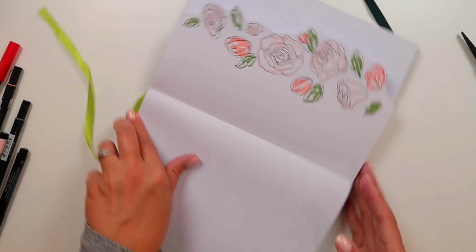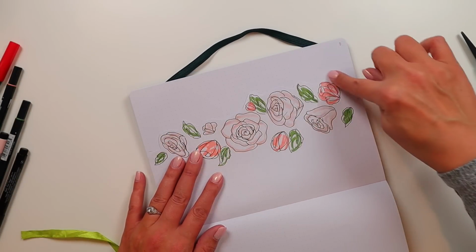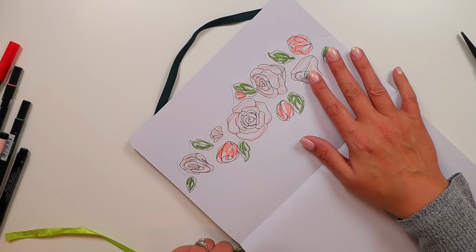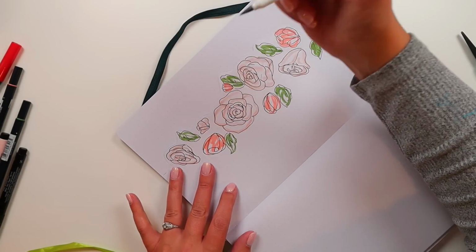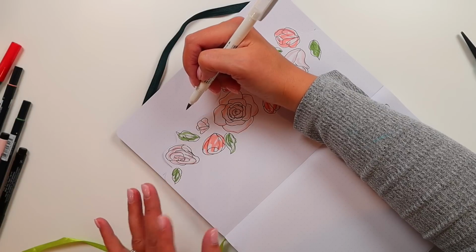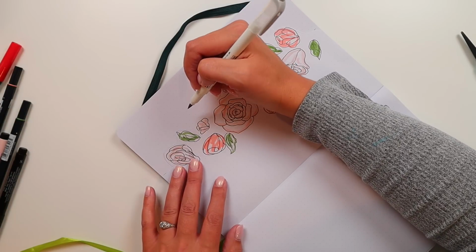So then what I want to do is turn it sideways and put December, but I want to follow the bumpiness of the roses so that it almost looks like I meant to do it that way. I actually decided to grab the mild liner highlighter to write the December because I wanted to do it in cursive, but I wanted a bigger brush tip than the Pitt Artist Pen, which is the gray I have picked out. So I went with this one instead.